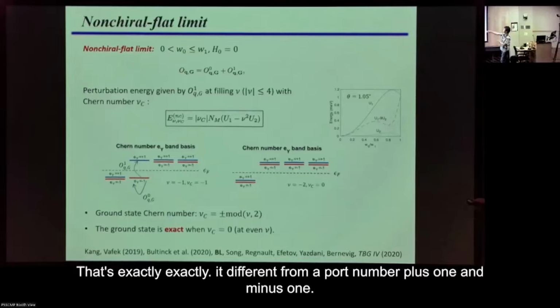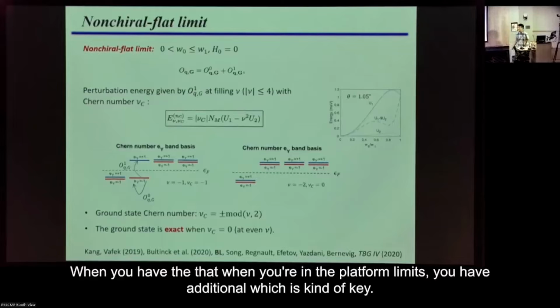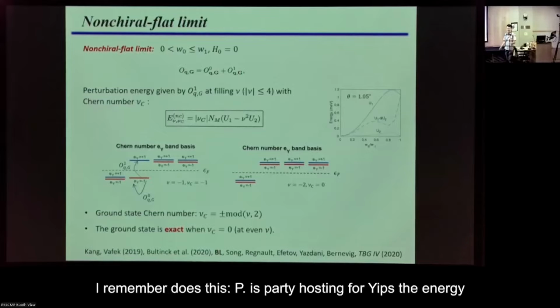But here you still have the U4 symmetry. So this ground state is still a U4 ferromagnet. And actually this ground state is still exact if you're considering the filling to be even, which gives you a Chern number 0 state, because in that case this whole O1 term is completely zero acting on the state.